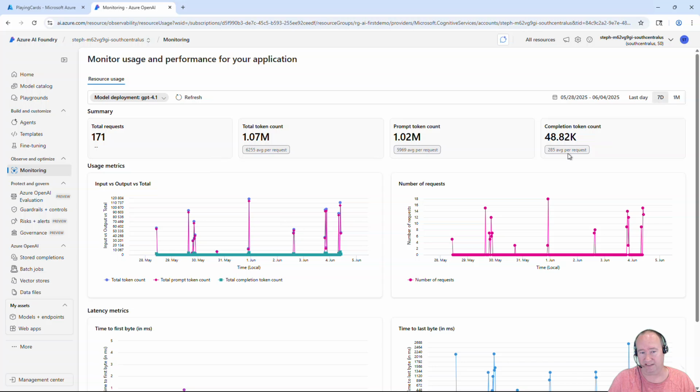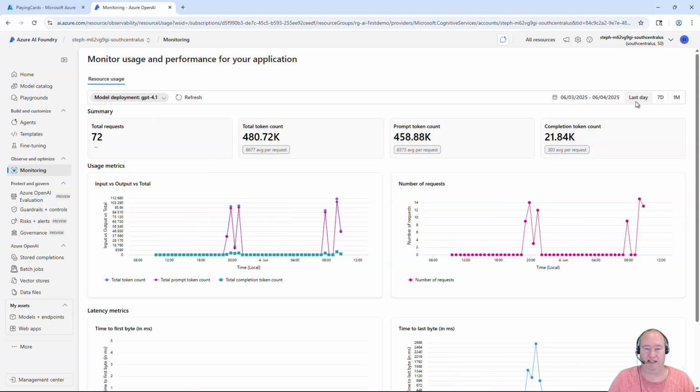So the last 7 days that I've executed this model, this model is used for all my AI agents, so it would be not just my card drawing agent, multiple ones here. So we can jump over to today, and here's my total amount of tokens that I've passed in, and you can see it broken down as input tokens versus output tokens, and it tends to be about 95% of what we're doing here is input tokens, which is good because they're the cheaper side of the token input.